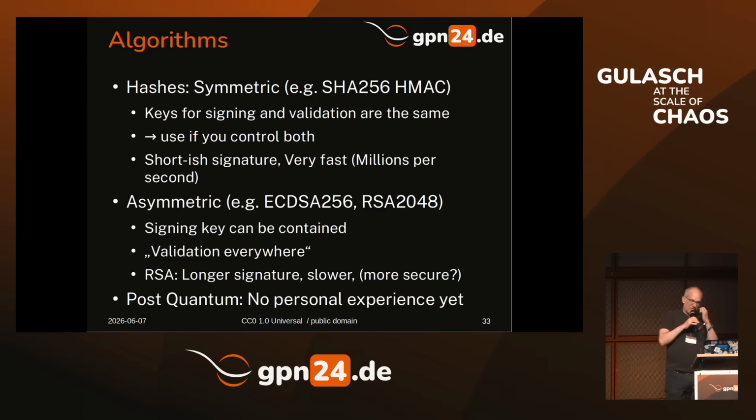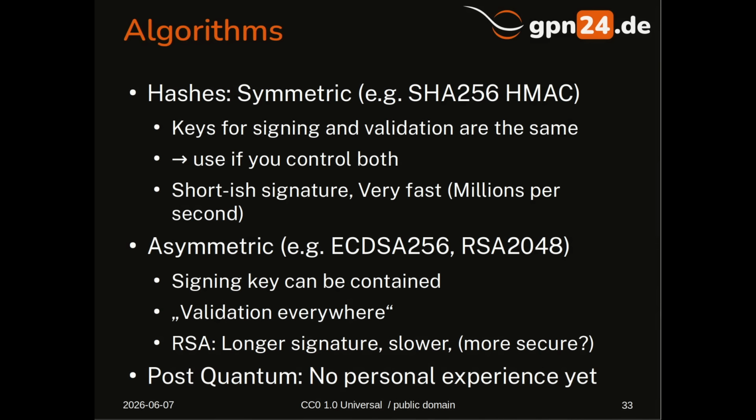When we talk about signing, I don't want to give an introduction to cryptography, and also I'm not a cryptographer myself, so I want to stay in my realm. But the basic things which I think you should know about using signatures is that there's a symmetric way and an asymmetric way. The symmetric way is good if you control both the signer and the verifier, because then you can use a shared secret between both, which is the whole point about being symmetric, that you have the same kind of password for both ends.